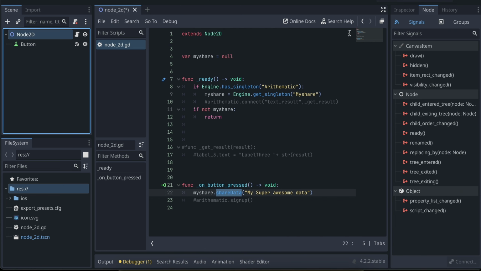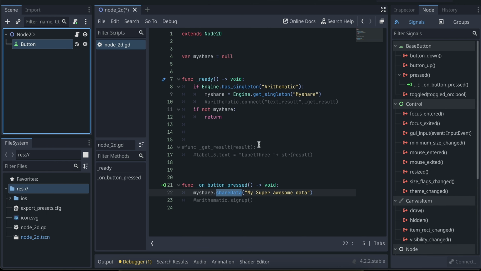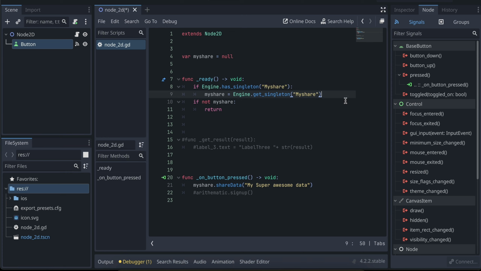Hopefully if I click on the button, it has assigned this particular signal over here. This should also be my share, right? This should not be arithmetic. Okay, so I'll remove this.